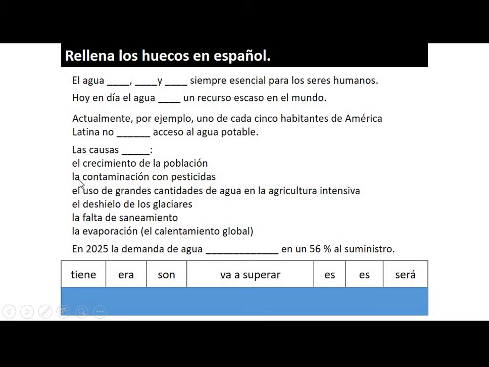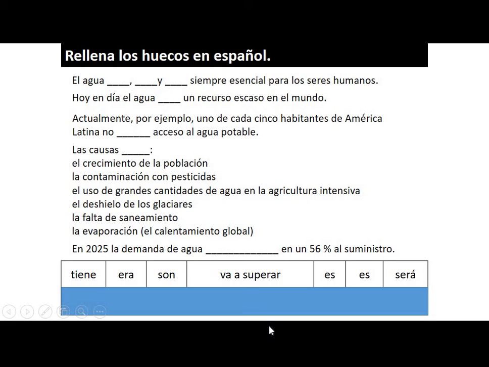Now, this type of question is a little bit more difficult as well, because the gaps aren't just nouns or adjectives, they're verbs. Looking at your grammar here. So the first thing I would do, have a read, of course. I would then look at the words before and after the gap. So for example, you're looking to see if there is a los or a las before the gap, and that might lead you to the right answer if we were looking at nouns. In this case, you might want to look at the tense. That might help. So the next thing I would do then is think, right, do I know what these words mean?